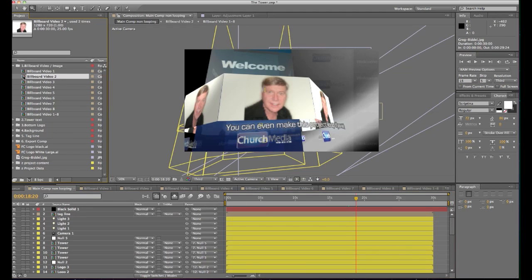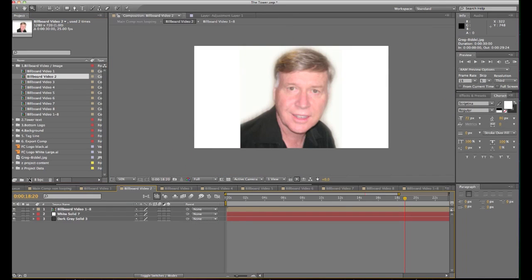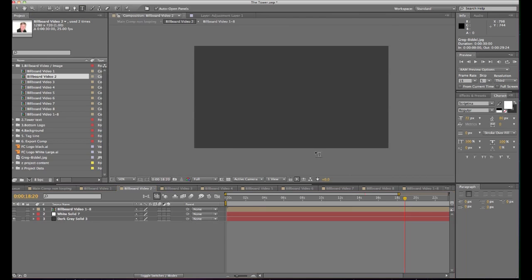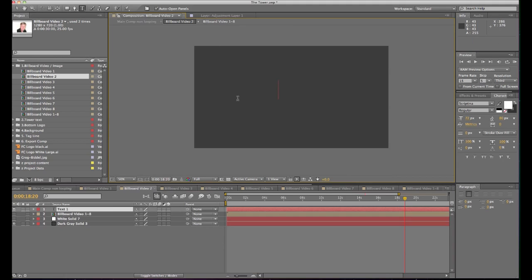So what I like to do is just break it up. Every second one will break up. We'll turn off the 1 to 8 layer, and we'll add just some text, and we'll also change the color to the grey solid that we've got there by turning off the white solid. We'll just add some text, and we'll just say Pastor Greg Biddell. Welcome, Pastor Greg Biddell. Alright, and we'll crank up the size a bit, and we'll add an I in there because that's how you spell it.